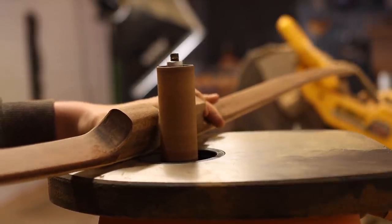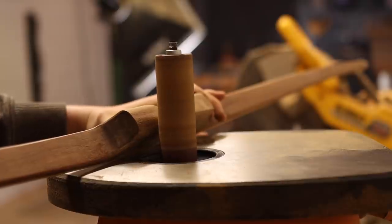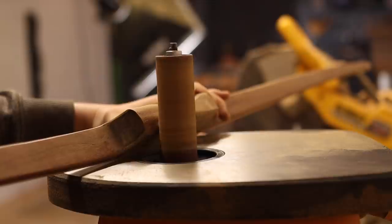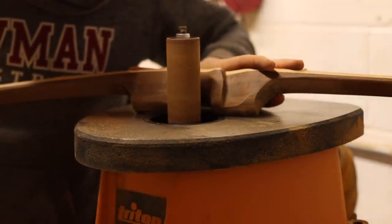Then I just go ahead and shape the wood on the handle to fit my hand right. This is 100% personal preference. The rasp I showed you earlier works really good if you have hand tools to just rasp it away. Or if you have a spindle sander, that's what I use. I like to use that as well, and that goes pretty fast. It'll save you a little bit of time, but it's not necessary whatsoever.